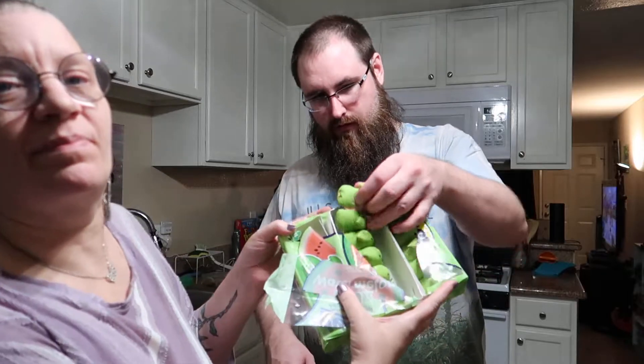All right, there we go. Grab you one — oh, they're pink on the inside! Pink on the inside. They smell like a watermelon Jolly Rancher. Yes, then we got the watermelon flavor heavy with the sourness, the green on the outside. It almost has a watermelon paired with green apple.